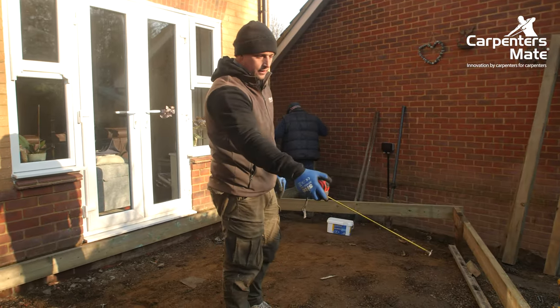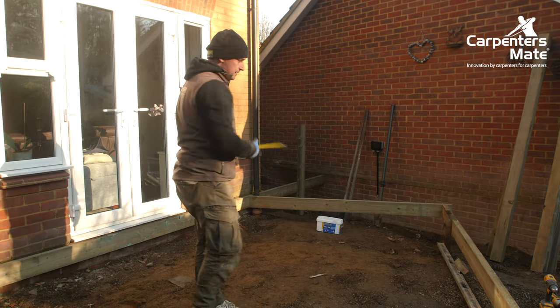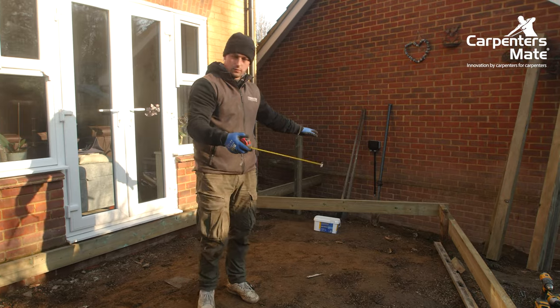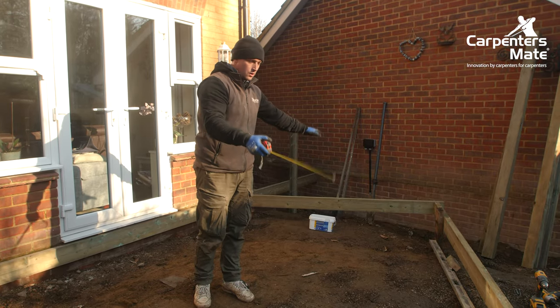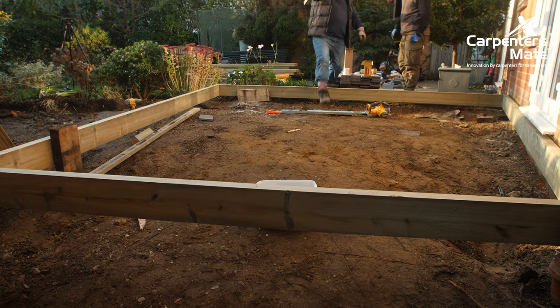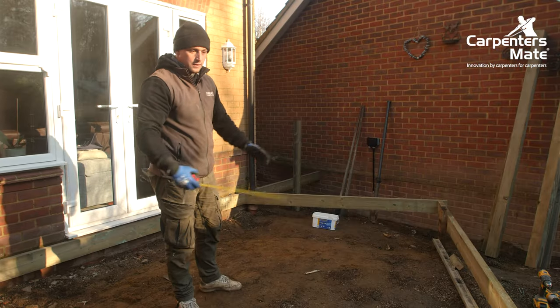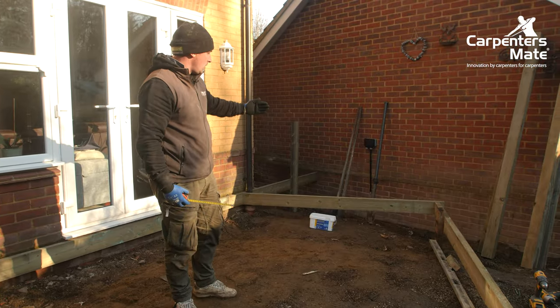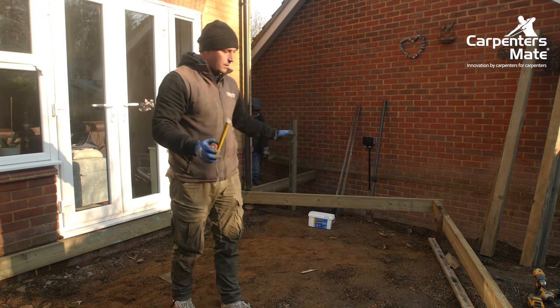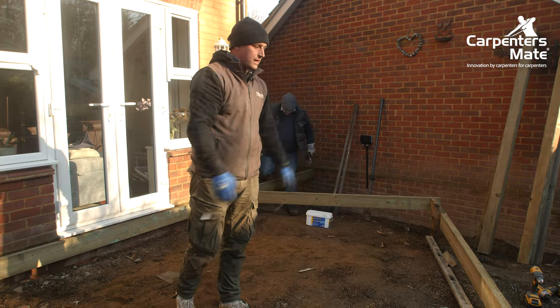Because this run is square — square on the outside and square back into the house — we know this joist is 3.6 metres, so all of our joists bought at 3.6 will fit in exactly without any cutting or shimming. We can then add a double plate on that end and back towards the wall, and then come off that plate again back towards the far end of the garden.